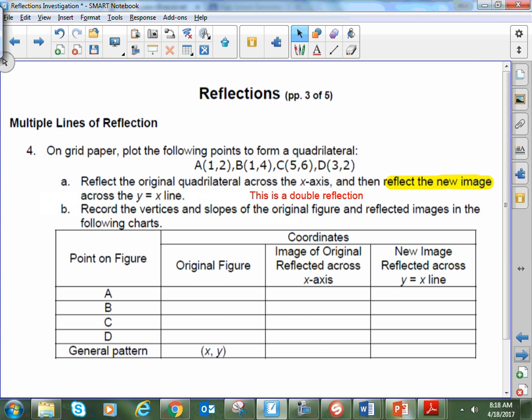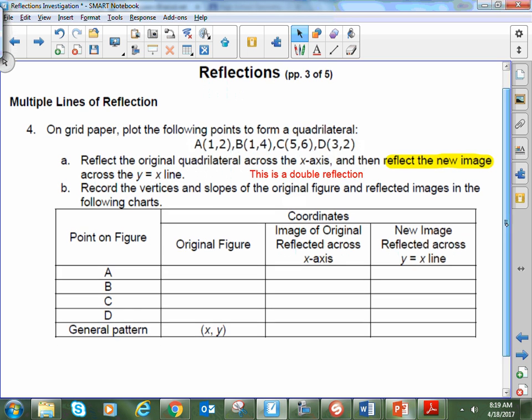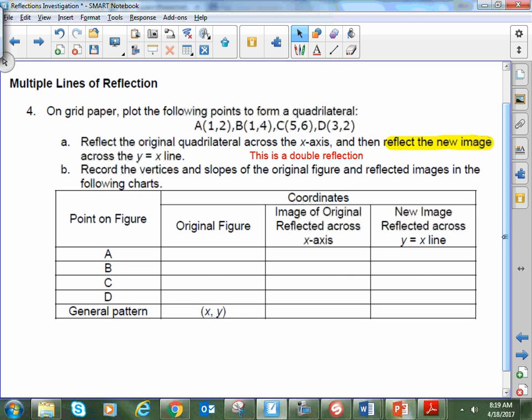Here, what we're looking at, we're doing multiple lines of reflection. And this is something that students sometimes struggle with, because they don't take into account that we're actually reflecting an image twice. So we're taking a pre-image, we're going to perform a reflection, which creates an image. And then we're going to take the image and do another reflection, which creates a second image, which in our notation, we would start with our double prime notation, where we put two apostrophes at the end of the figures. And that's what you're seeing in that last column.